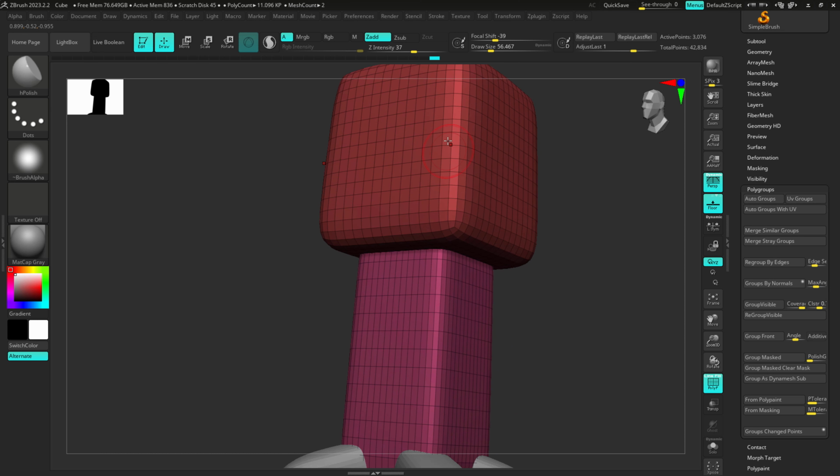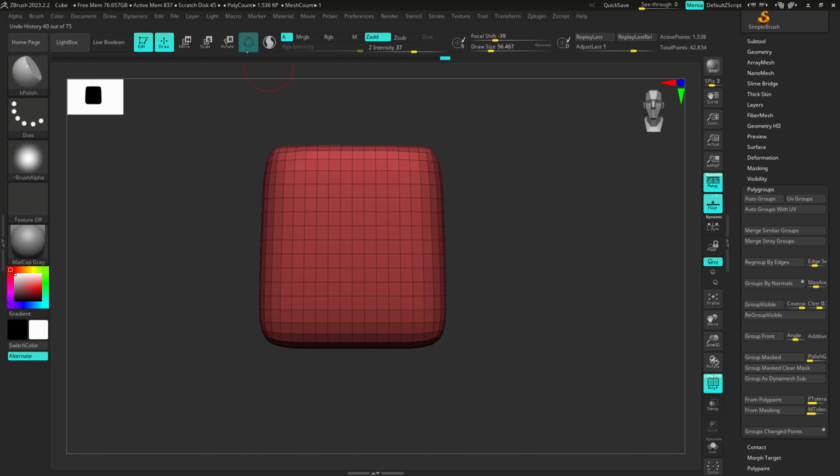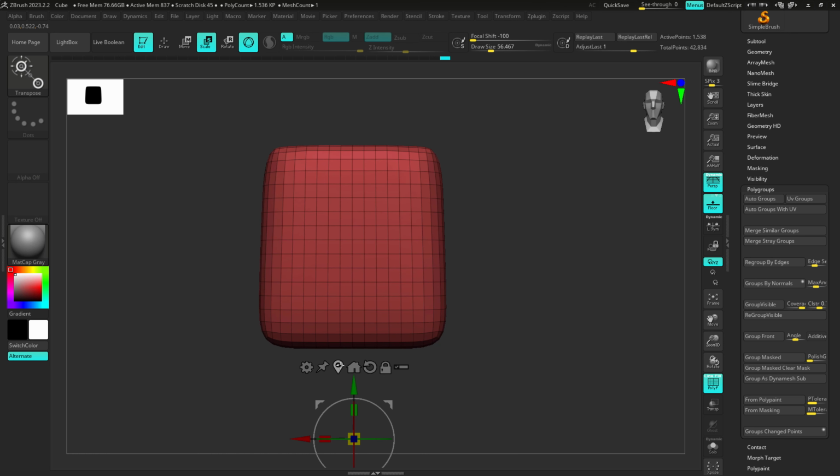You can see this is a pink color, this is a red color, which means we can now isolate this guy easily by holding Control Shift and then left clicking on one of the points, or one of the vertices, of that poly group. So now we have this guy isolated, and we can come up here to our transform gizmo and click this button here to center our pivot.